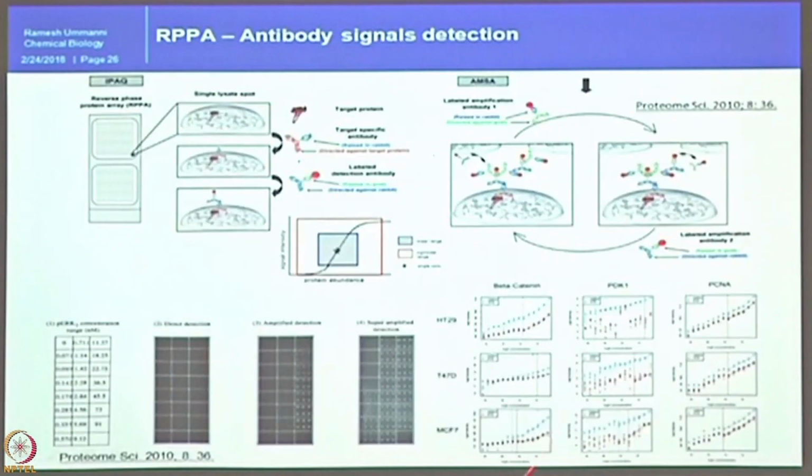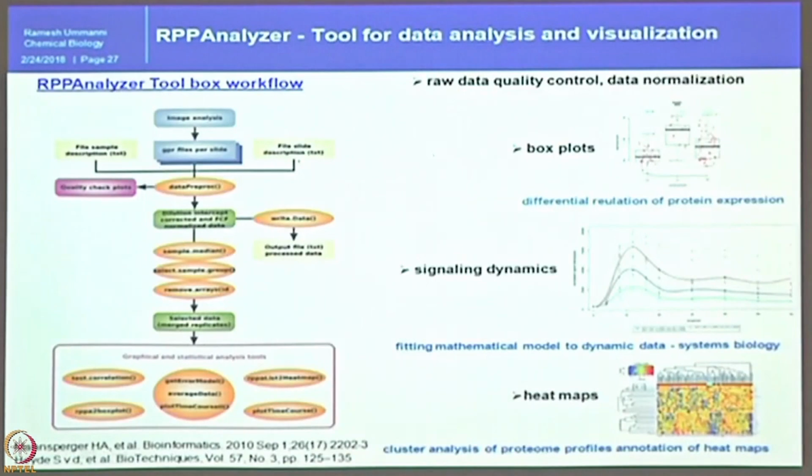Once we have the array, once we have the signals here, definitely we need software to analyze. Nowadays RPPA pipe, which is a kind of open source software, has been available, and some of the companies have developed special software to analyze the RPPA data generated, but commercial software will always have a lot of limitations. You cannot play with the data according to your biological question. So, keeping that in mind, Heiko Mansberger with Ulrike Korf Lab, and I myself also involved, developed an RPP analyzer, which is an open source platform deposited on the website, and then you can use it.